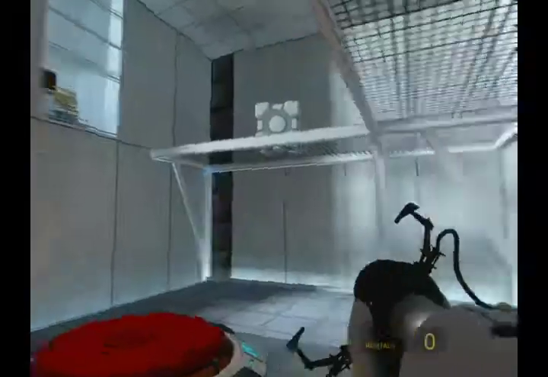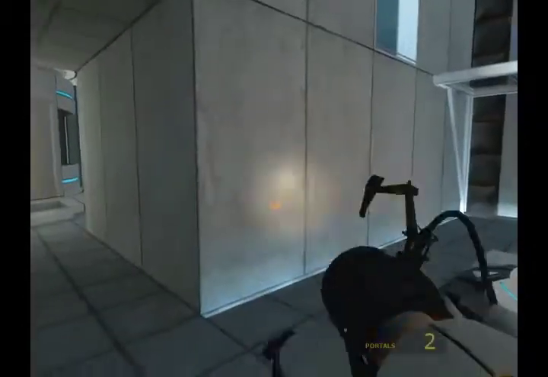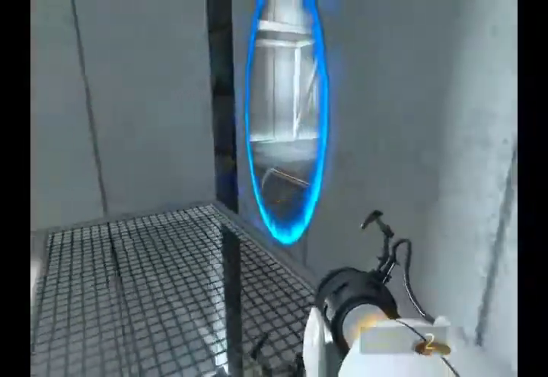This is the level 13 challenge to do the least amount of portals, and the gold medal is for 4. So you're going to start off by putting a portal here and one here. You're going to go down, get this box onto the red thing, and you go over here, and I'm going to be making a blue portal.